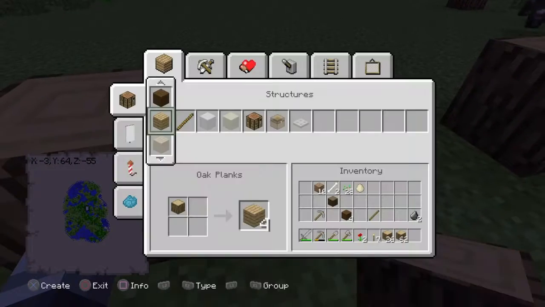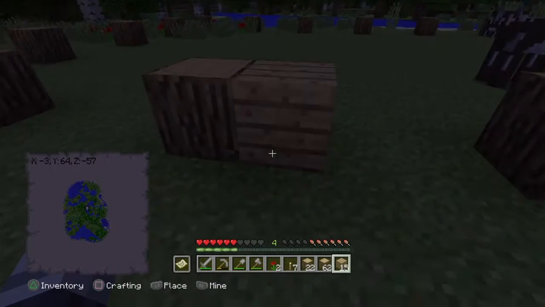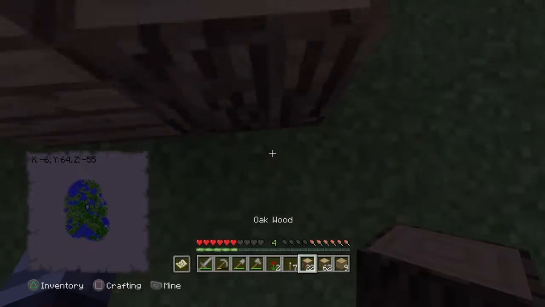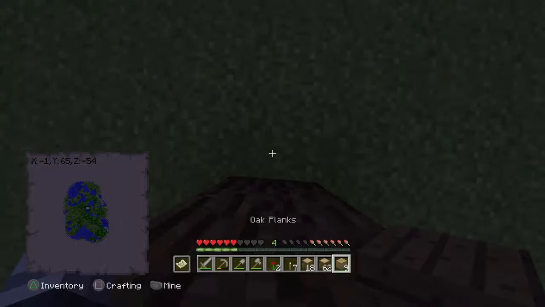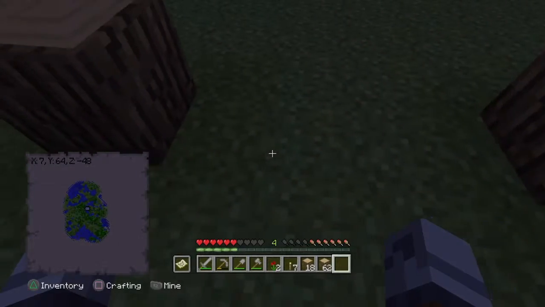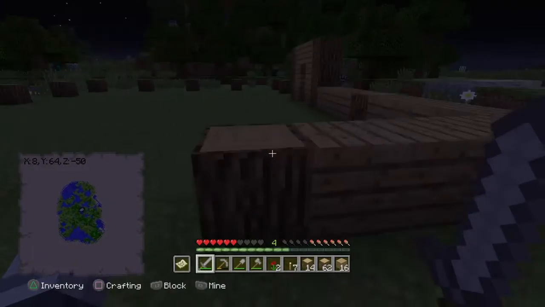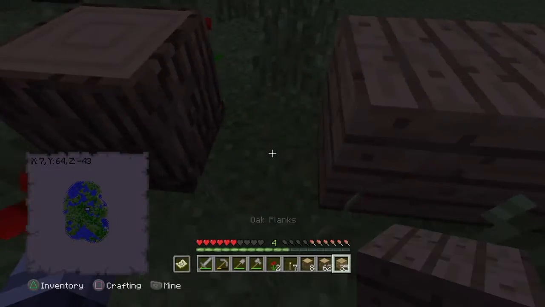So, here, we're going to do... See, is it here? Yeah, it's right here. So, you're going to do like that. And like this. And like this. And like that. Now that that part is finished, what we're going to do is line this whole thing with some planks. Out of my face. And we are going to do like that. Yeah, come on. All the way around.